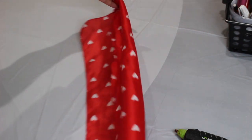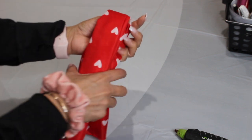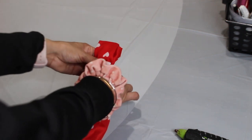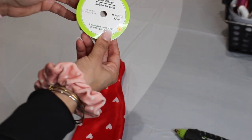All right, so then I'm just going to go like that. Make it a little short, like that. And now I'm going to add a ribbon. I have this Dollar Tree ribbon that I just picked up today as well. It's like a creamy color.